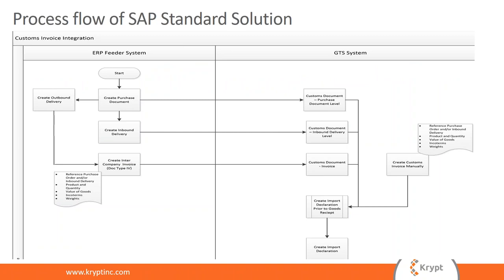Before I pass to Ashish, a quick summary of the process flow we'll look at today. The scenario is a company buying goods from an intercompany entity in a foreign country, so the import of goods needs to be filed via an import declaration in the country where goods are received. The purchase order and cross-company inbound delivery are created in ECC and replicated to GTS. Traditionally these are the documents used to form the basis of the import declaration. Now with invoice integration, a subsequent intercompany billing document created in ECC can be replicated to GTS and incorporated into the import declaration. You can also incorporate manually created invoices directly in GTS into this flow.